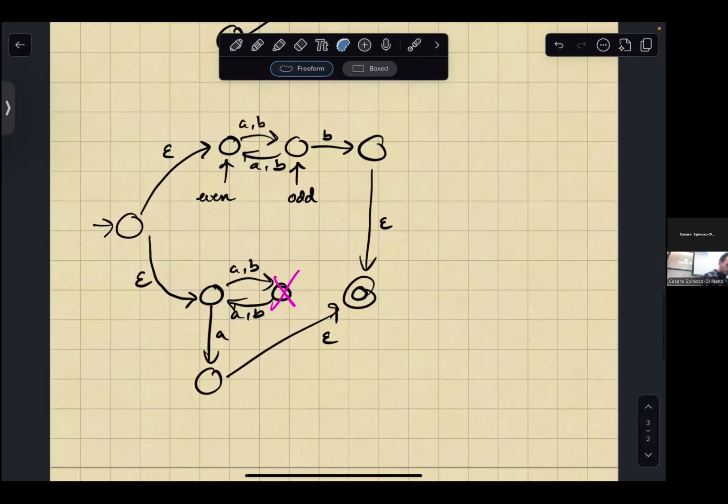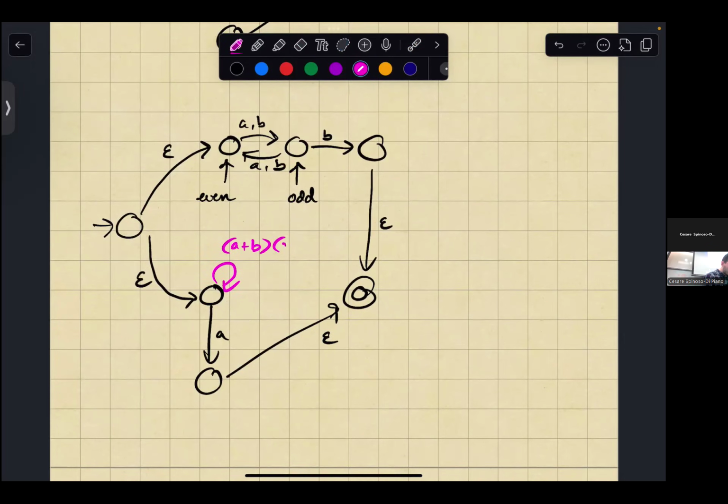Let me do that. So I'm going to delete the state. Okay, I was going to do multiple at once, but maybe it's just safer to do one at a time. Okay, so I have this. Then the other thing that I will eliminate, feel free to use whatever order you want, but my intuition tells me that it might be nice to eliminate this one next, right?